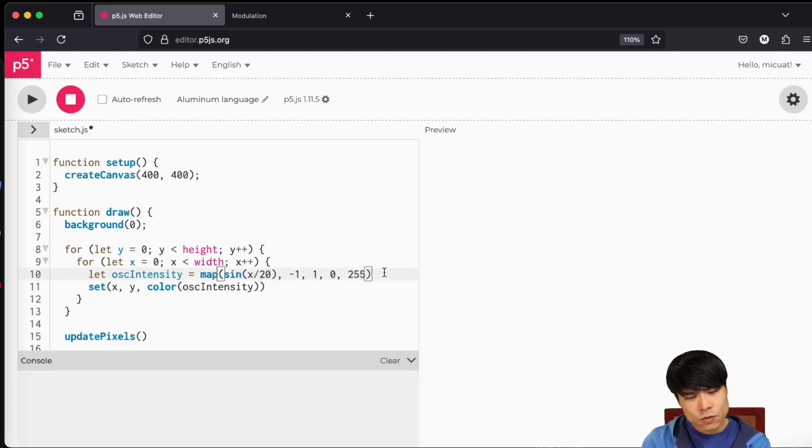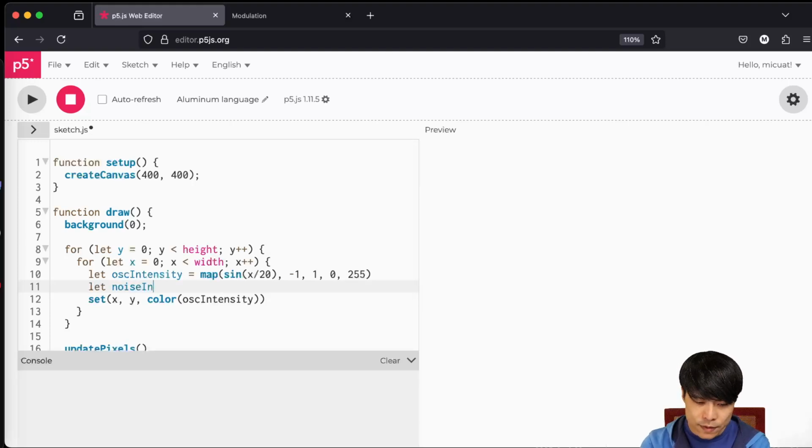And just to demonstrate, I think it's nice to have noise intensity. There's no easy way to recreate exactly the noise function in Hydra, because there are different ways to implement noise, and the way they implement noise in P5.js is different from how Hydra's noise is implemented. I'm just going to cheat and assume it's kind of the same thing. Visually it's not going to be the same, but we'll assume this is something very similar, because the pattern of the noise itself doesn't really matter. It can be Voronoi or it can be anything.